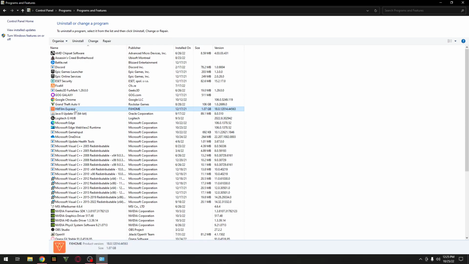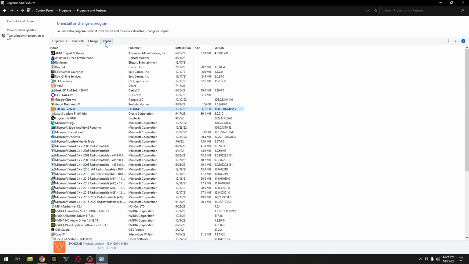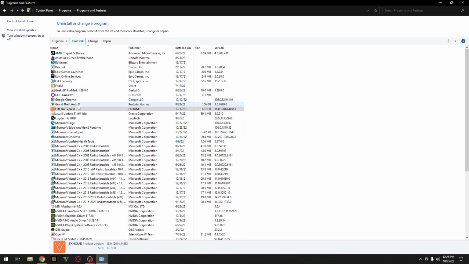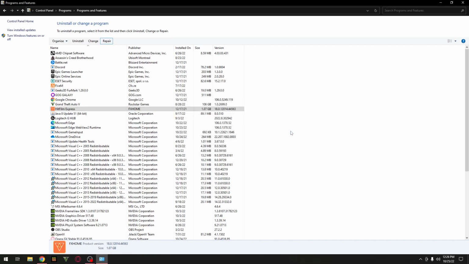So you want to go and select the thing which you want to uninstall. Once again, it's basically the same thing but on control panel. I'm just going to see if I can uninstall it. Okay, no. Let me just quickly do something. Okay, never mind. I'll deal with that later then.